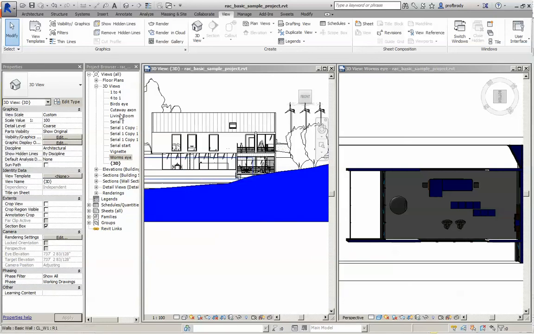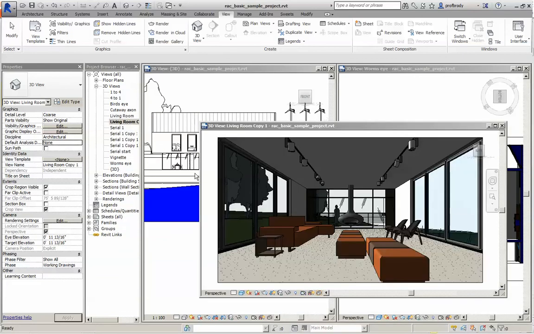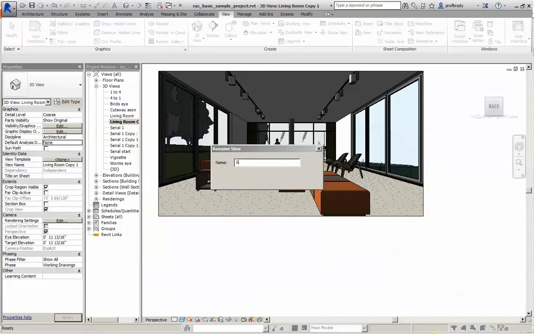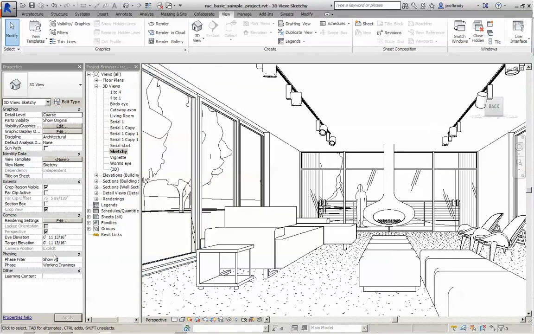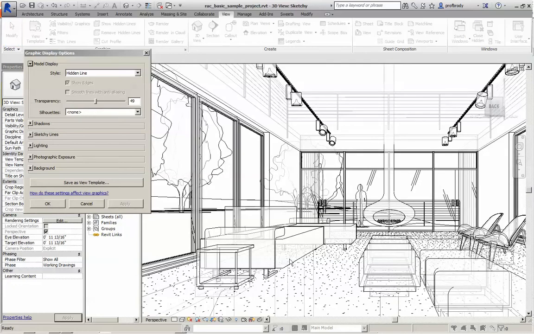The one last type of view that you can do, I'm just going to duplicate this view one more time. Here's my standard view in black and white, but what I'm going to do is change some of these graphic display options, and instead of allowing it to be just solid, I'm going to apply a certain degree of transparency. What you can do is kind of see through things, and this is a very interesting kind of view. It gives you a little bit of the context of your project.